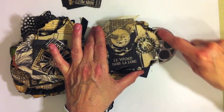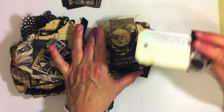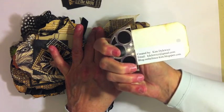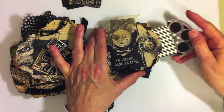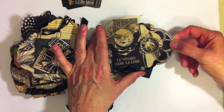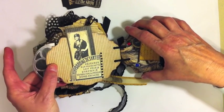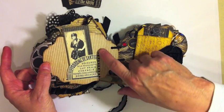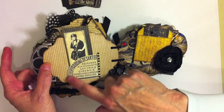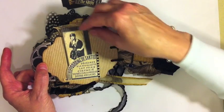And then this is really cool. This is like a film strip, but she made this a pocket right here. So there's a tag. And then on the other side, she has her information. It's so darling. I love how she made that little pocket right on the end. That is so stinking cute. And then here's the back side of her page. It's really pretty with the black bling and how she cut this out as a half circle from one of the ads, from the ad sheet.